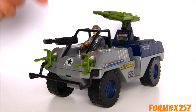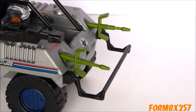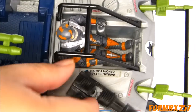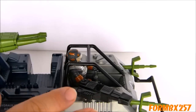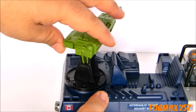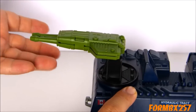And now for the Eliminator four-wheel drive Jeep. I'll start with the armaments: these lasers seem to be mounted where the headlights would normally go, and they swivel side to side independently, but don't have a whole lot of range. There's another gun mounted asymmetrically on the driver's side, which can rotate all the way around but is hindered by the roll cage. One very odd thing about this gun is that there's a big hole in it — almost as if an ammo box or ammo belt was supposed to plug in there, but the toy never came with anything like that. Finally, we have a rear-mounted, swiveling, double-barreled cannon. You can swivel it all the way around unencumbered, and it has two foot pegs on the back so you can add a gunner. It swivels all the way up but doesn't swivel down — there's a stopper within the hinge.